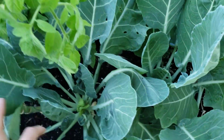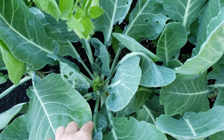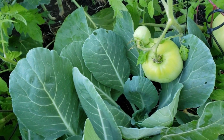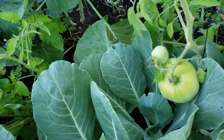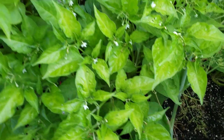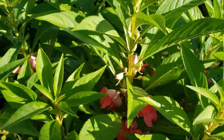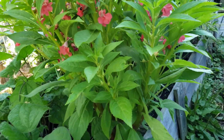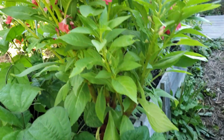We've got our morning glories, our tomatoes. I've got tons and tons and tons of collard greens still. If you have any recipes for collard greens, all my southern folk watching, please send them to me, because I have no idea what to do with it all. This is the biggest, most beautiful balsam I have ever grown. I am just in love.